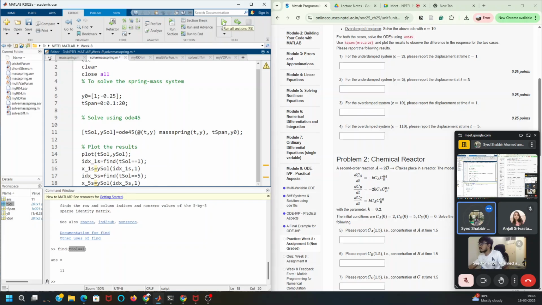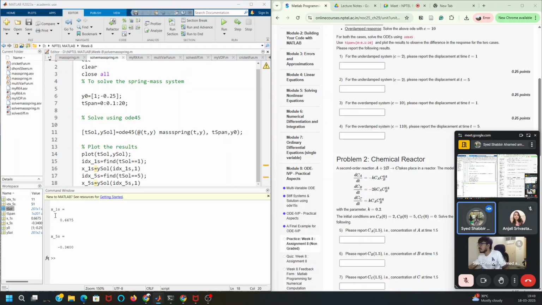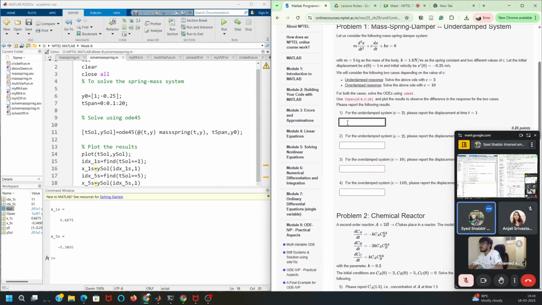So we solve this. Now you can see that at 1 second, this is my displacement, 0.6675, and at 5 seconds, this is my displacement. So I'll just write this. We'll check if we have done it correctly or not.